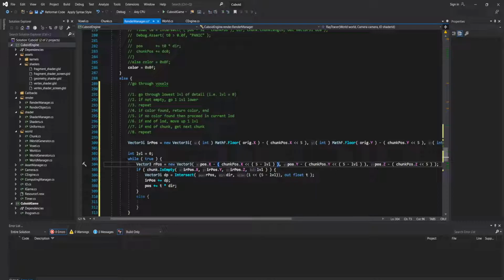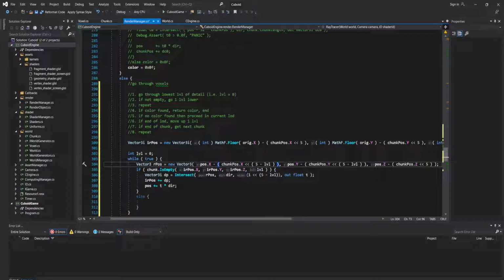So if you do minus level, if we go one level up, then we will go to 16, so we'll shift in by 4. So if we have a position of 1, then that will be 16. If we have a position of 2, that will be 32. So it has to be plus then, maybe?